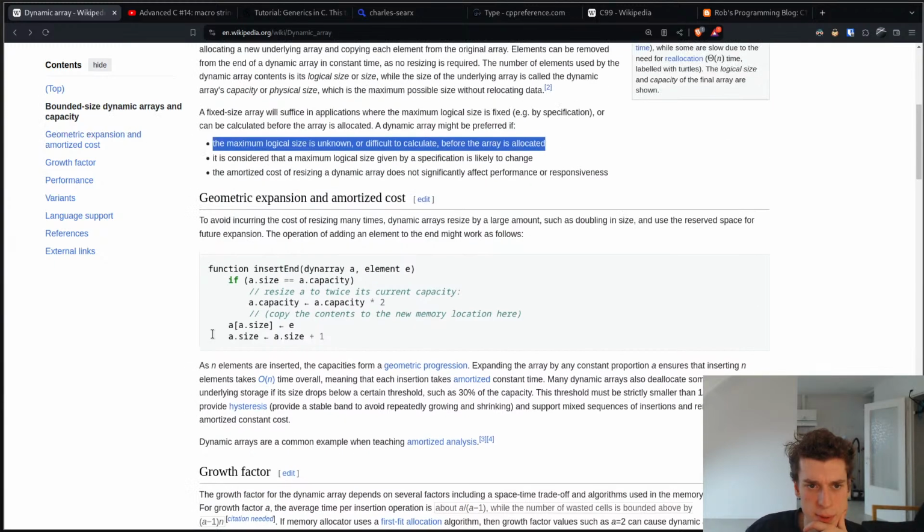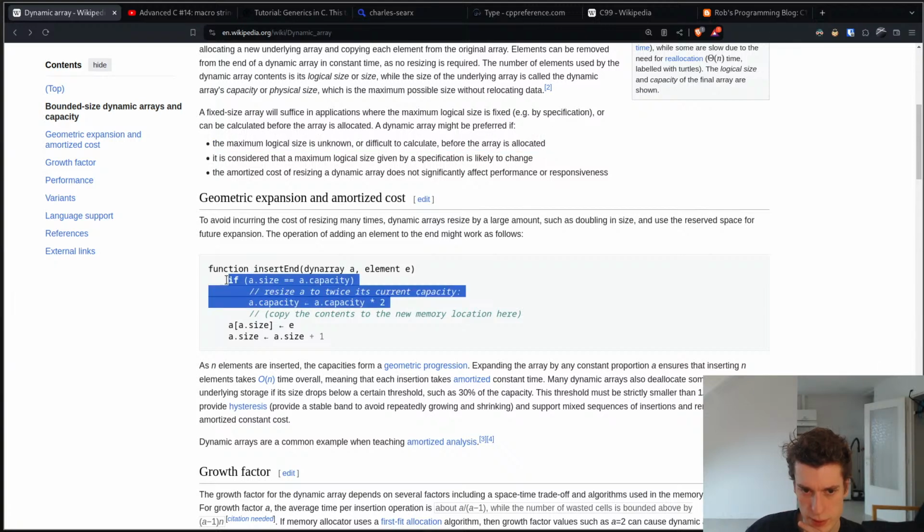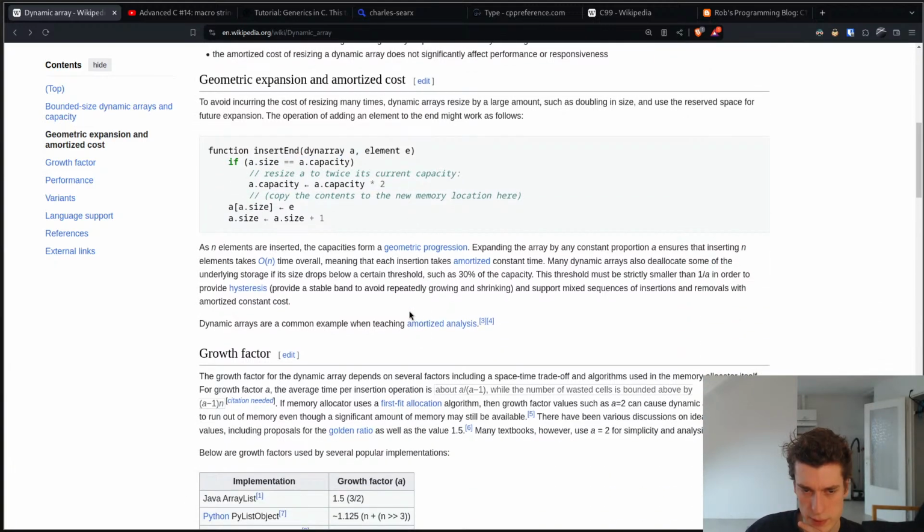Growth factor, geometric expansion, and amortized cost. To avoid incurring the cost of resizing many times, make the array resize by a large amount, such as doubling in size, and use the reserved space for future expansion. The operation of adding an element to the end might work as follows. Yes, that's fine.